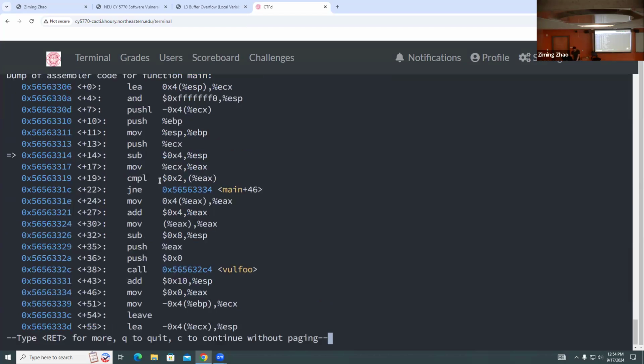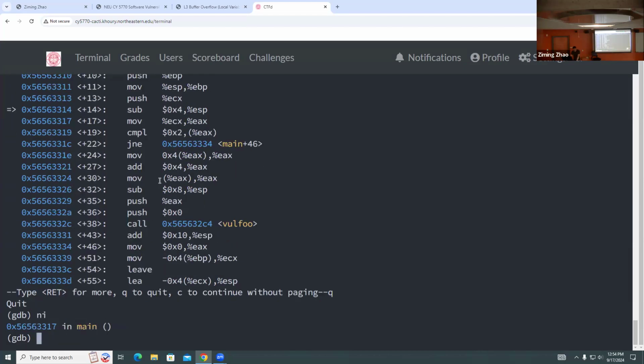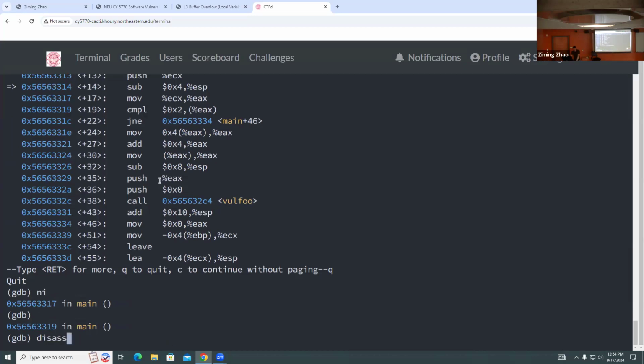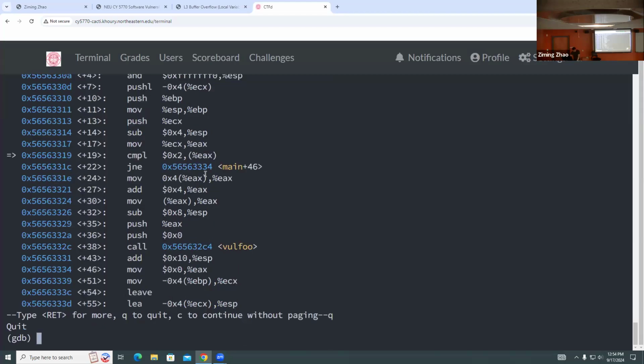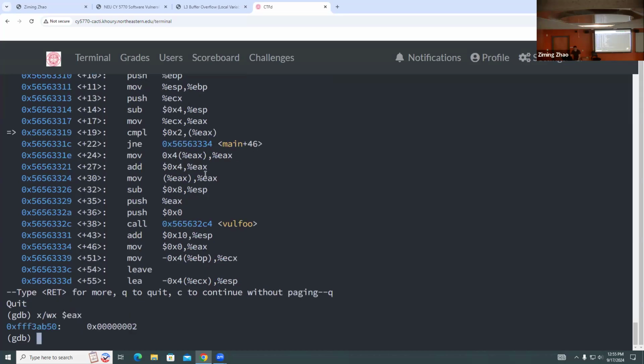Do 2. Twice NI. Now we are at this location. So we examine what EAX points to, and it has 2. Okay.